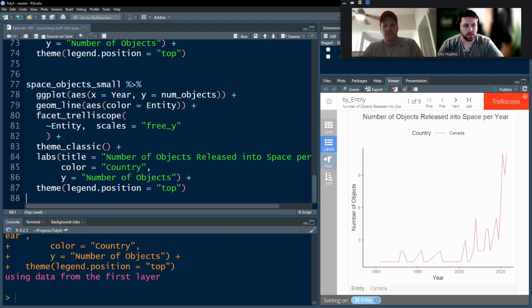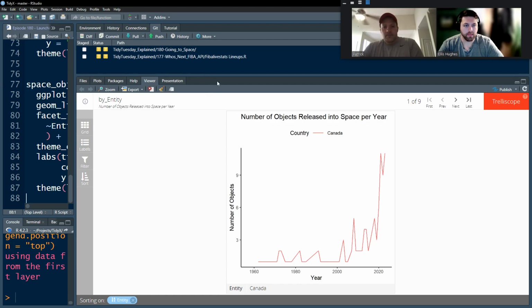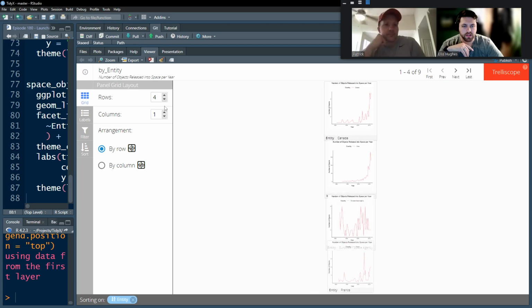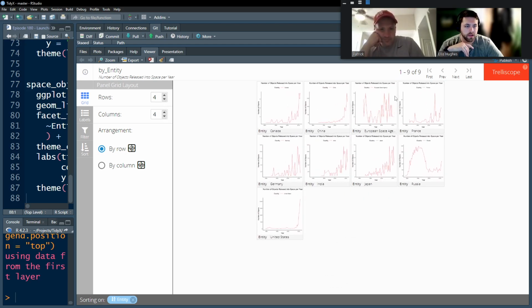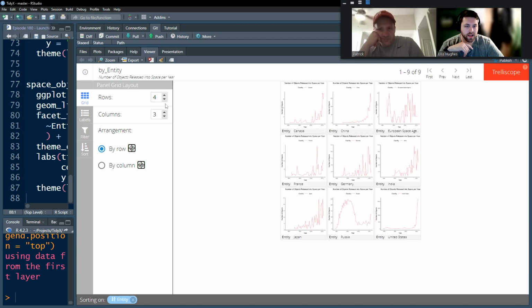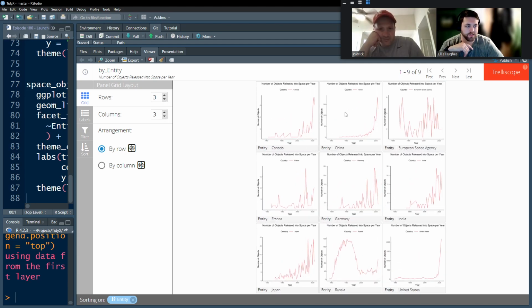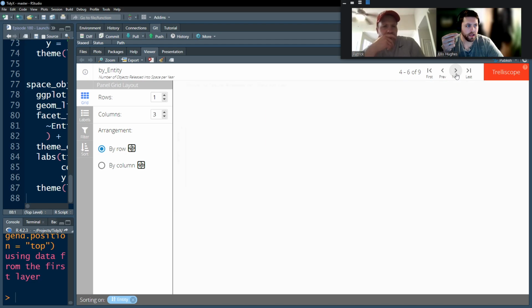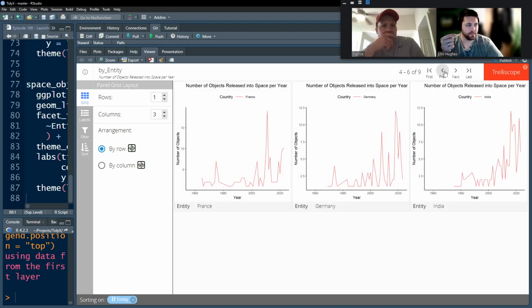There it goes. There we go. All of a sudden, we get this nice view that just pops up over here. We can go over into grid view and we can increase the number of rows and columns. And all of a sudden we can see all 9 of our different entities here. We could reduce the number of rows and columns and scan between all of them. So we can do that.